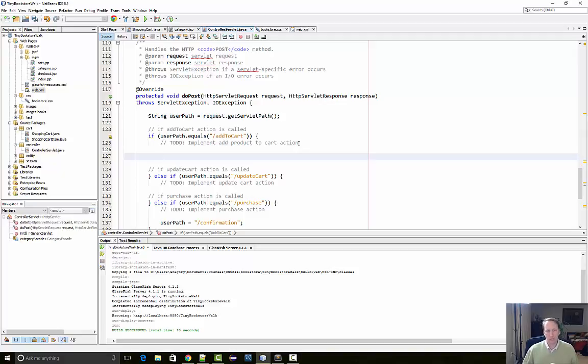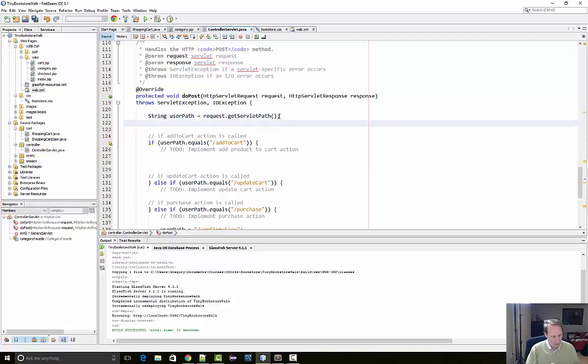And that shopping cart needs to be added to the session scope. And right now, we don't have an explicit handle to the session scope. We can get a handle to the session scope through the request. Okay, but we want that to be explicit.